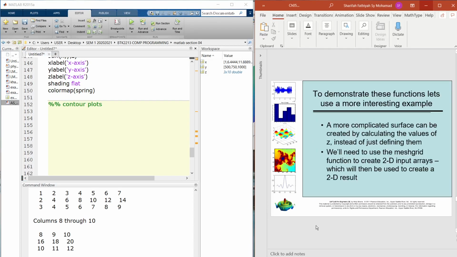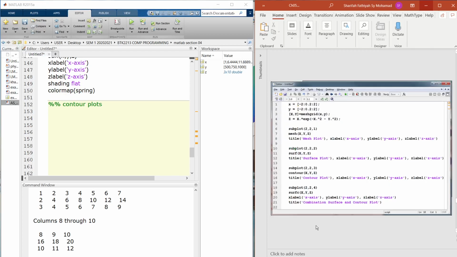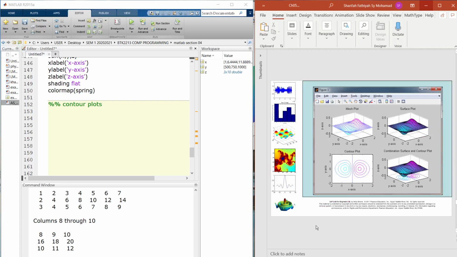So this is how we can demonstrate the use of different 3D representations: mesh, surface, contour, and a combination of surface and contour plots.